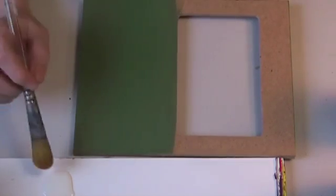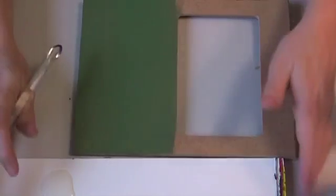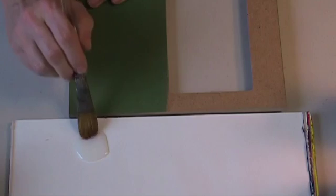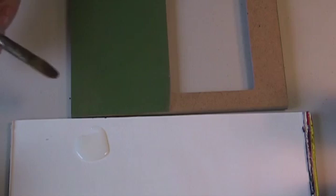Crackle medium, the thicker that you apply the medium, the bigger the cracks will be. Here, get you on there. Okay. So you don't want to take this and work it like this. I'm going to go ahead and do that right here. I'm going to work that medium into that piece. Okay, now this sits on top of the painted piece. This is the design's already done.